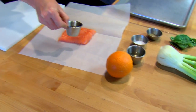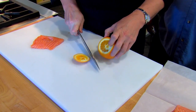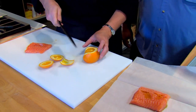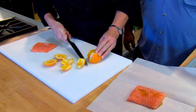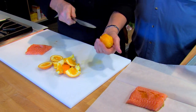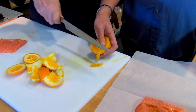Then you're going to do about a tablespoon of olive oil right over the top, and then orange segments. The proper way to cut an orange is to cut the ends off and then go around, around, around. A lot of times you see people cut straight through and get a lot of the white pith, which is not what you want. You go around, and the proper way is to go between the segments so when you pull them out there's no white parts. We only need about three or four segments.